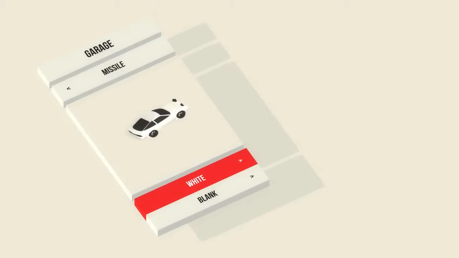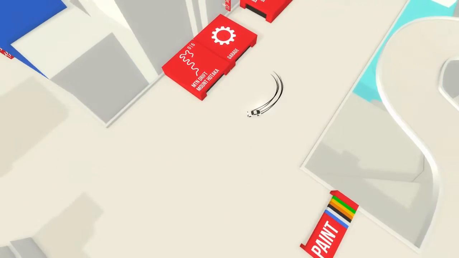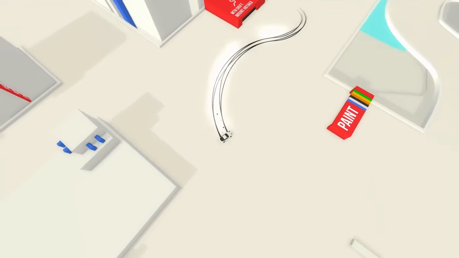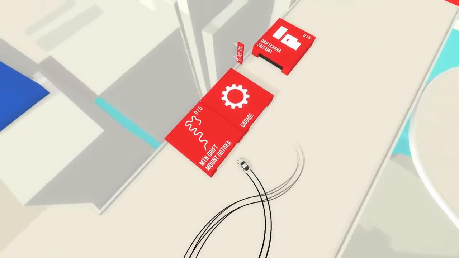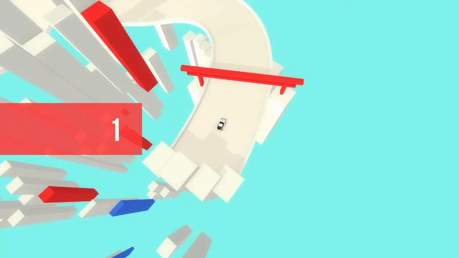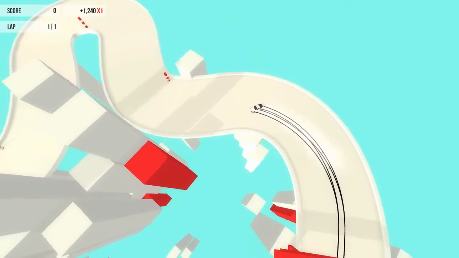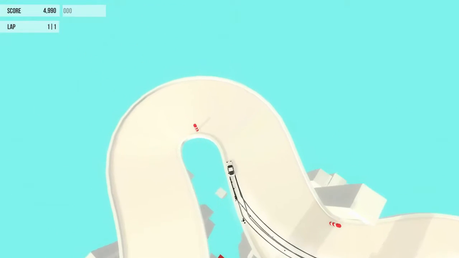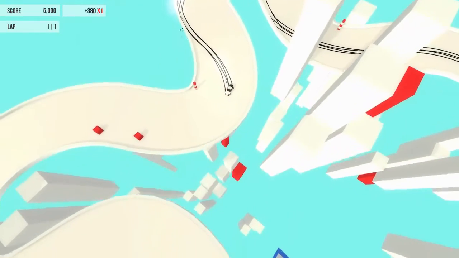Can I select that one then? So it gives you little tips as you go. It's a little bit different to drive. Let's go on this mountain drift. Let's go. Obviously the idea is to not drive it along the wall, like I am.